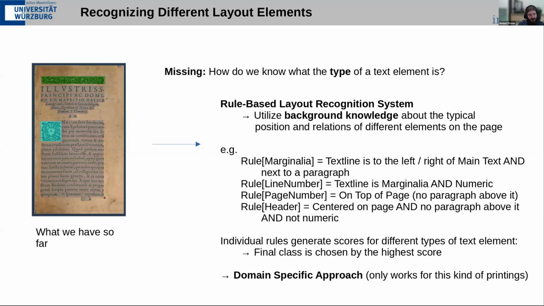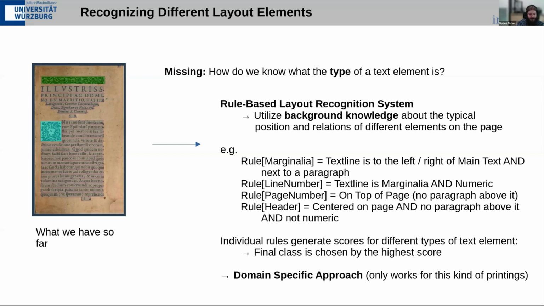It's important to note that our rule-based layout recognition system runs in many iterations, because the output of our baseline model must not necessarily be perfect. For example, a typical failure case is that the marginalia and the main text are combined in a single text line. And therefore, in this rule-based system, we also have special rules for this case.